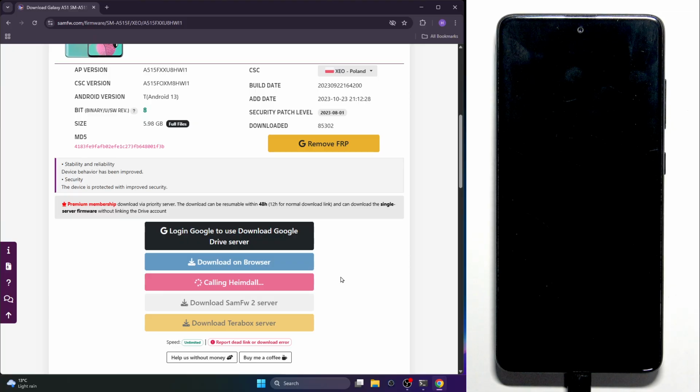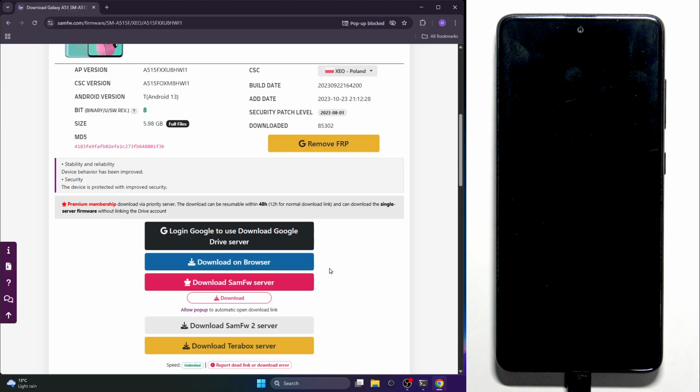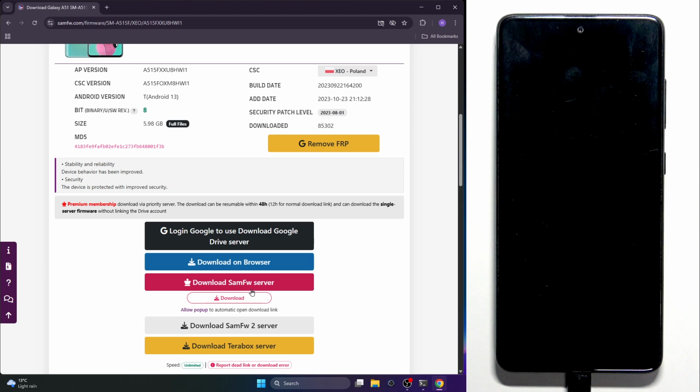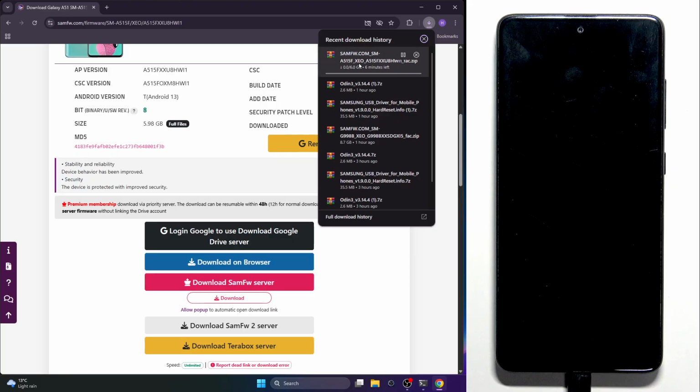It's also pretty great if you, for example, want to update, let's say from revision 1 to revision 8. That's gonna be quite a lot of updating if you were to update it through the system, because you would need to update multiple times, and here you can just do it once. So let's download it. Let's wait a moment until it downloads.